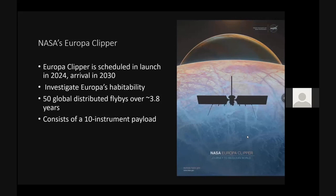Because of the 10 instrument payload that's on Europa Clipper, it's going to include cameras and spectrometers that are going to be able to create high resolution images and composition maps of the moon's surface. And just for some context, the images that we were looking at were of medium-ish resolution. And so we're going to get really high resolution images hopefully out of this mission, which would have made my job so much easier when trying to map these domes and find these features. Sometimes I'd be sitting there thinking, oh, I wish I could just see this a little better. Or I wasn't quite sure if the dome was there because the resolution just wasn't where it needed to be.